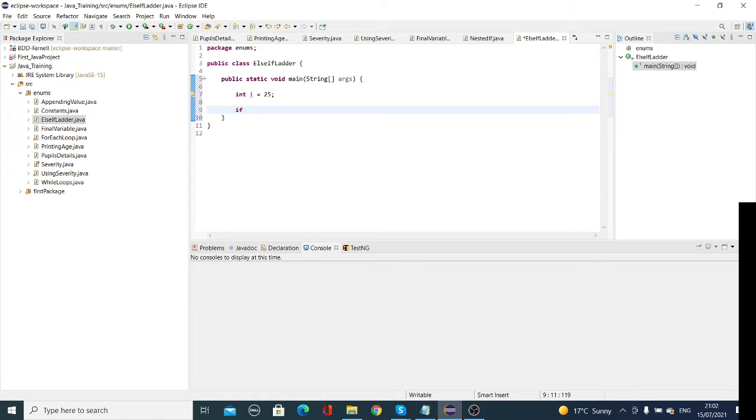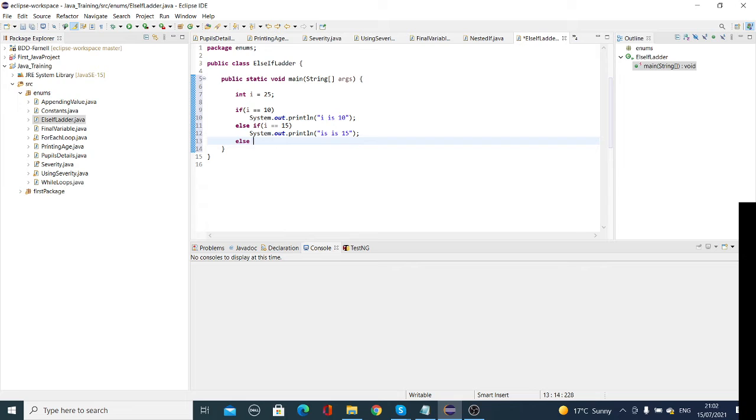Then you put if the value of i equals 10, then you print i is 10. Else if i equals 15, then you print i is 15.